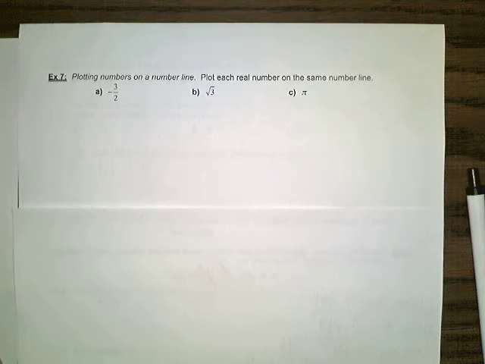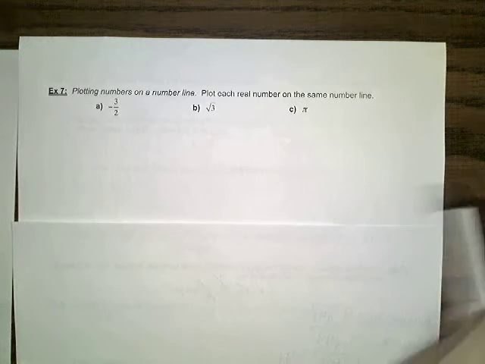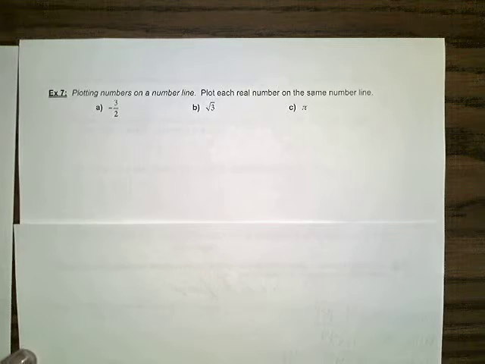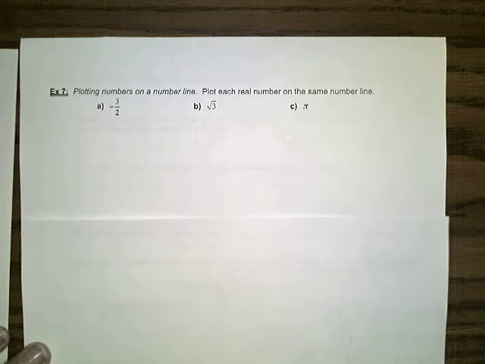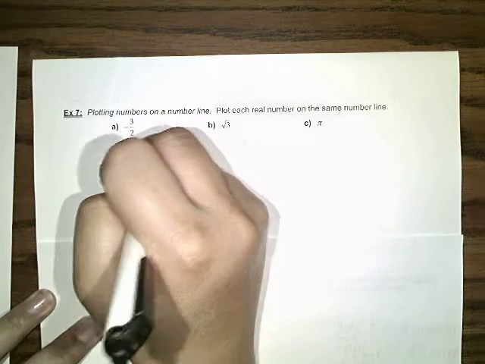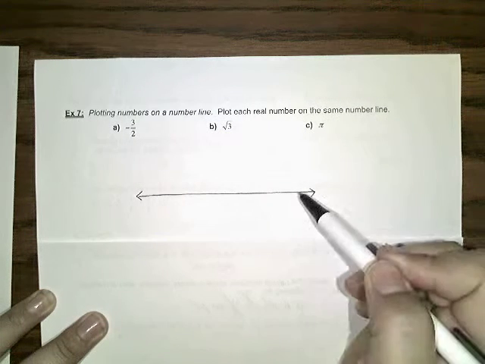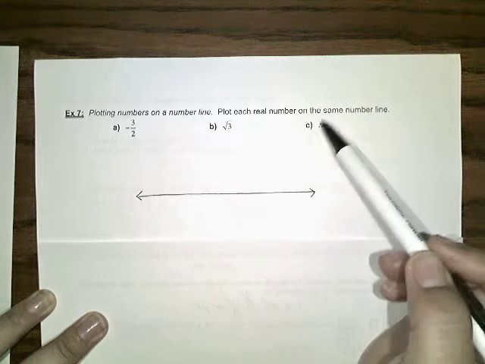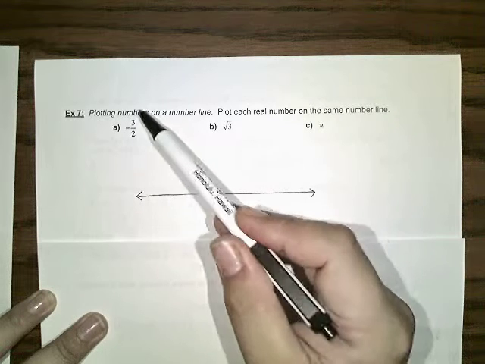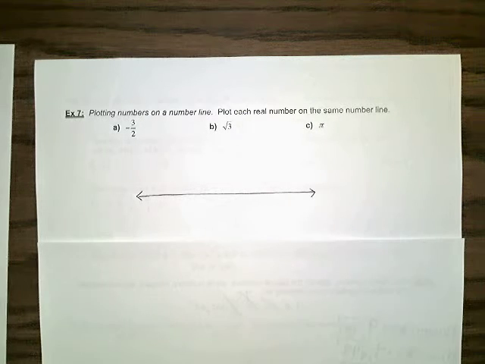Example 7 asks us to take all of these numbers and plot them on the number line, just so you can get an idea of their relationship. So I'm just going to make one number line. Before I start drawing anything in, I want to know what these numbers stand for. If I look at them, I see weird numbers. I don't really get an understanding for what actual value it is or how they relate to each other. So I'm going to rewrite them as a decimal. That's going to be the easiest thing here.